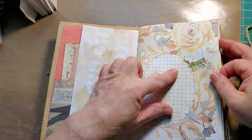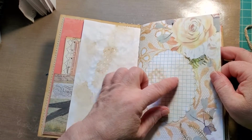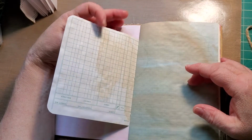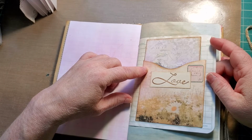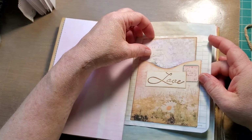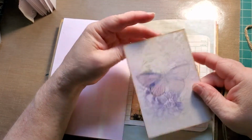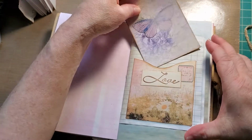It's finally here. I've done a die cut of a tea stained paper for a little writing spot on the page. And what do you call that? Ledger paper. A pocket from Artie Mays I've had forever. Stamped love. And then added it to the pocket. And this is also Artie Mays. I've just cut it down a little bit to fit in and backed it with that vintage book page.